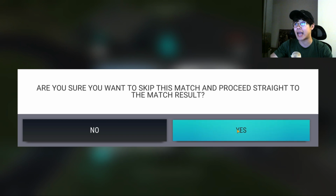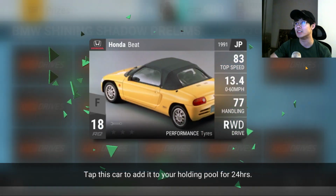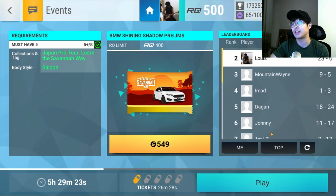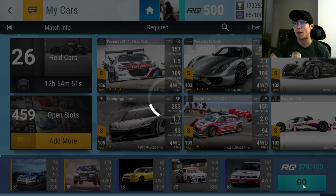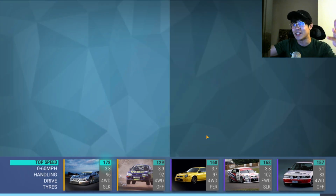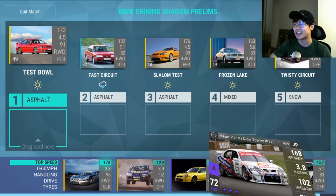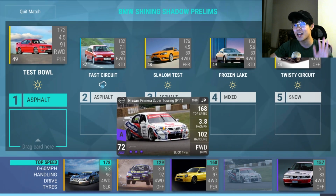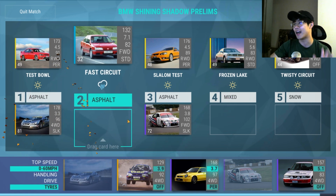But then towards the end, like the final hours of the event, people start flushing in. So I wouldn't be surprised if I came back with 2 hours left in the event and suddenly this is up to like 150. I've seen that happen a couple of times already, so that might just be the case. This dude's giving me a field day. I don't even need to think. Oh man, the crazy thing is that if the bracket doesn't fill up at all, he might be getting a carbon fiber with this hand.